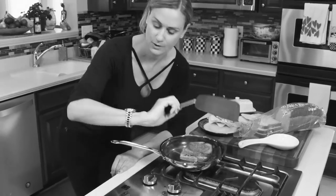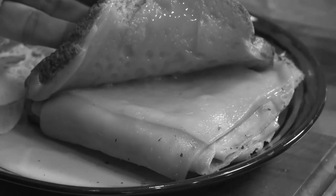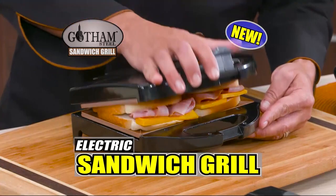Tired of waiting for your sandwich to grill, only to find the outside burnt and the inside still uncooked? Not anymore. Hi, Chef Daniel Green here with my brand new Gotham Steel Electric Sandwich Grill.